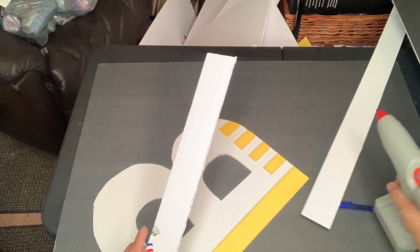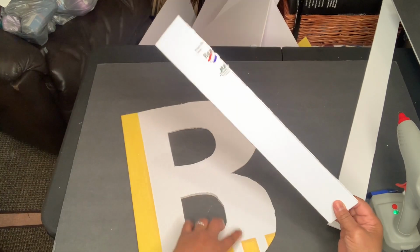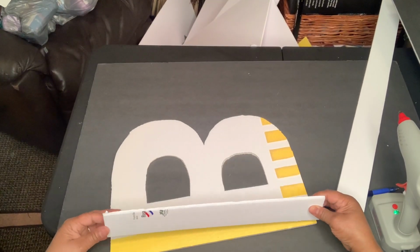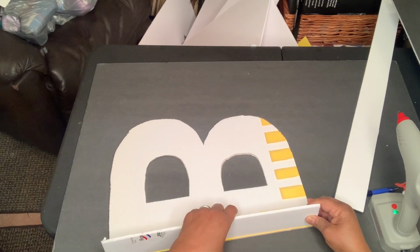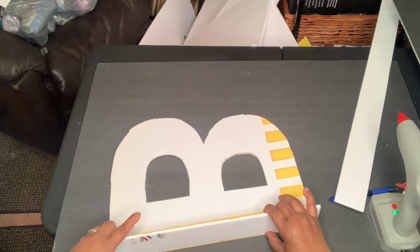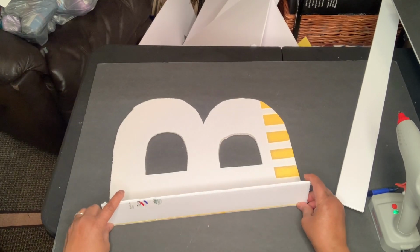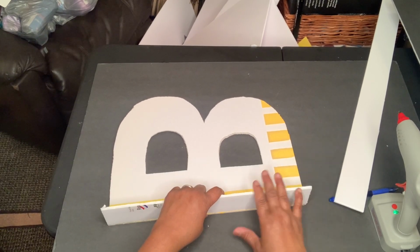I'm going to put it down here. And this hot glue gun came from Amazon, if y'all want to know. So I'm just going to put this along the edge because that's our base. We've got to make sure it's even, make sure it's straight. Y'all can see what I'm doing. I just stuck this down here and I'm going to hold it for a second until it dries.